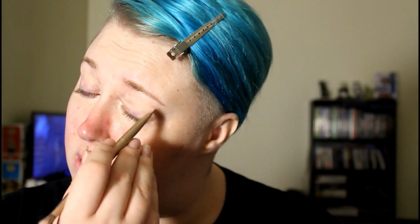I'm going to start off by color correcting, and I'm going to be using the NYX Dark Circle Concealer in Fair, and I'm going to take the Urban Decay brush that came with my Naked 2 palette, and I'm going to apply it underneath my eyes. To get it on, I'm going to take the other end of the brush and I'm just going to buff it out.